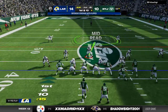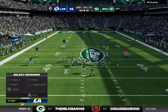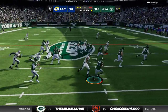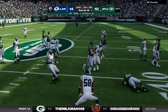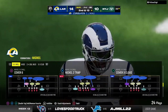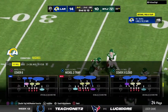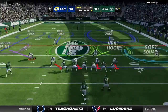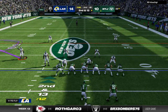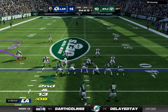One play has them up past the 40 already, and another 1st and 10. On 1st and 10, it's Hall. And he is going to be stopped cold behind the line of scrimmage. That's going to wind up a loss of a full 3 yards on 1st down. Well, that's not an easy play for a defensive end because most of his responsibility has him getting upfield and working, but how about his vision to see where the play was going? Crashed down inside and tackled him for a loss.